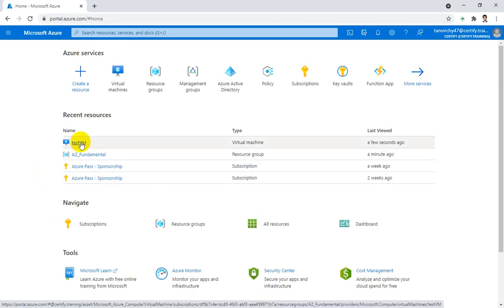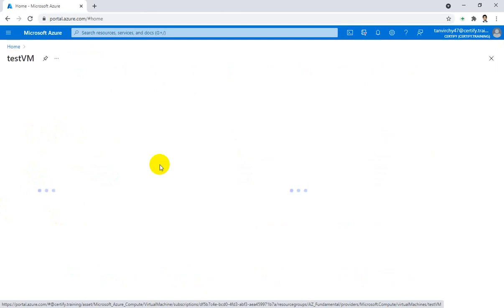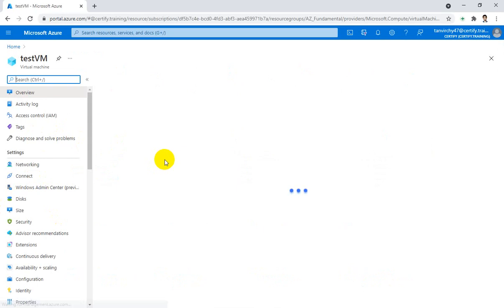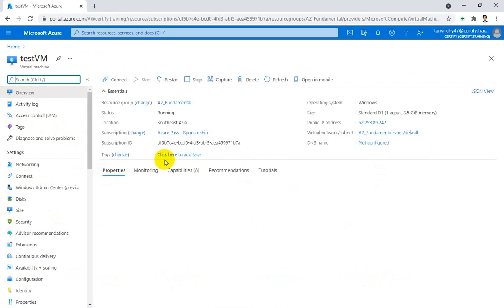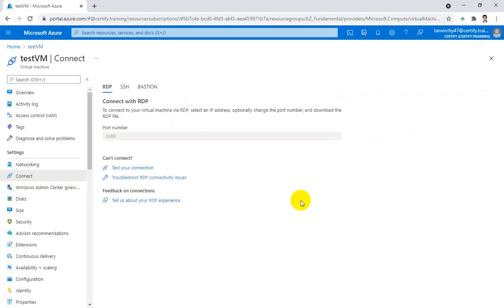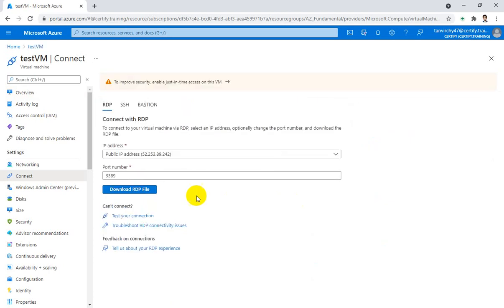We have to click on that test virtual machine. Then we have to click on the connect button. In this connect button, we will choose RDP, remote desktop. After that, we will download that RDP file.